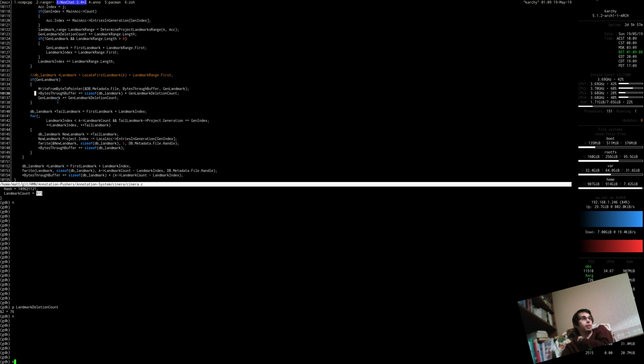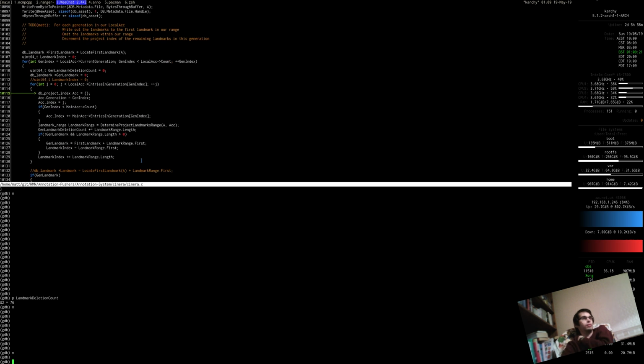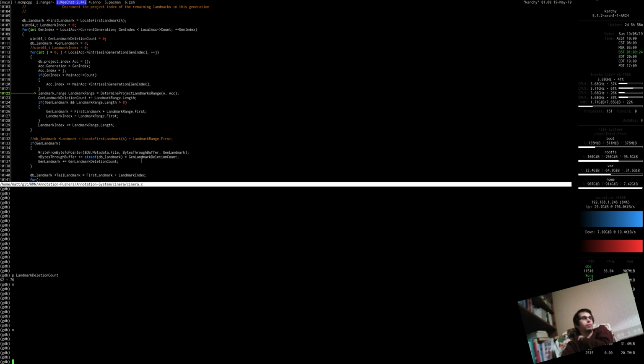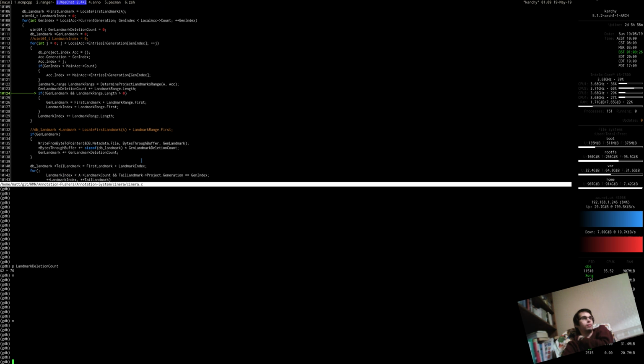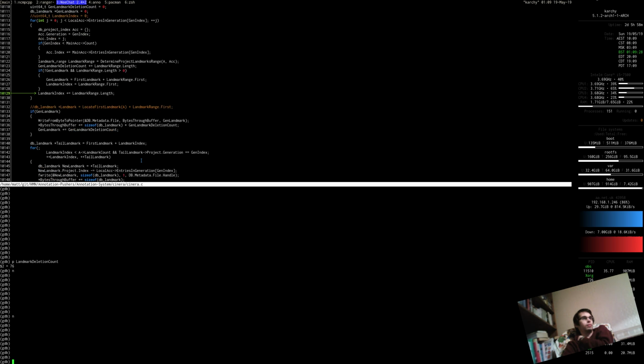Although this doesn't need to happen, this incrementation of the gen landmark doesn't matter. Now, did you see what happened there? That landmark didn't get set.